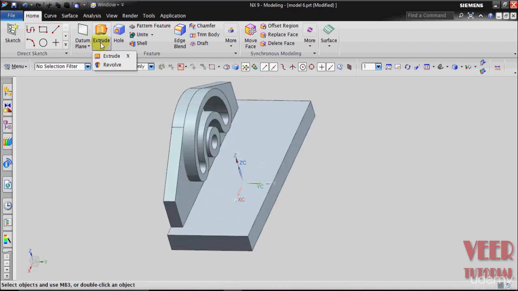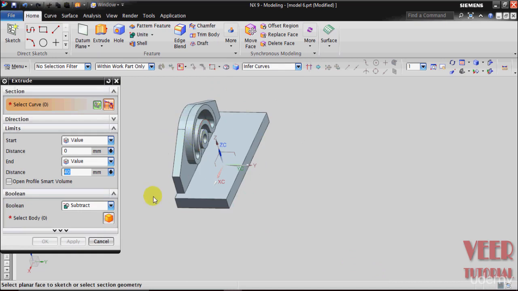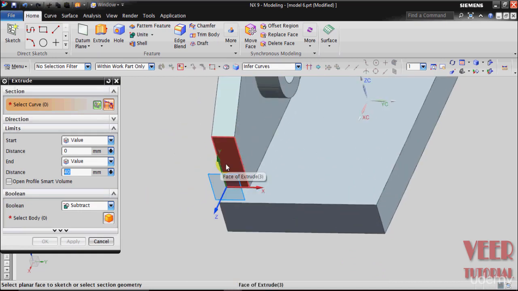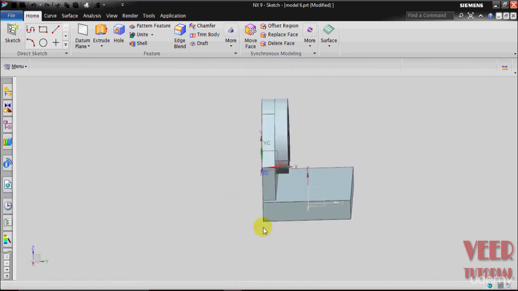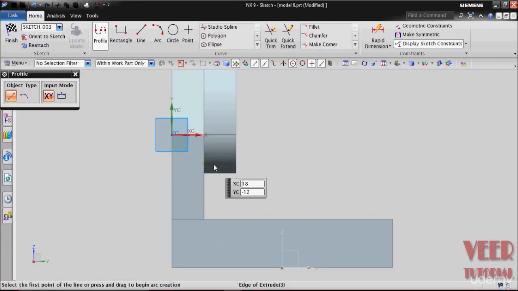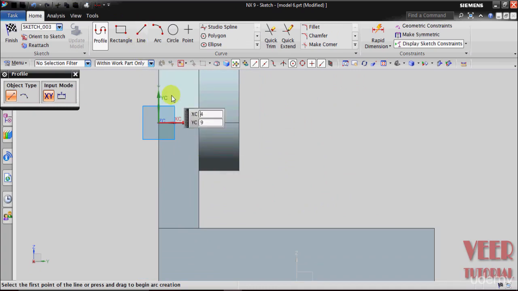So I select extrude once again, select this plane, this surface, this face, and from here I can draw its profile.